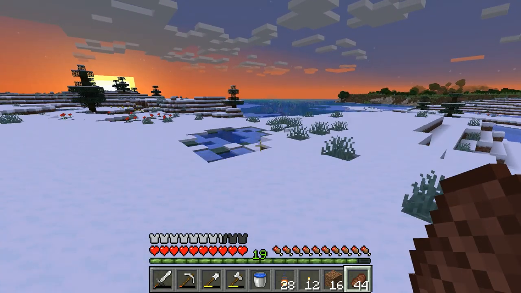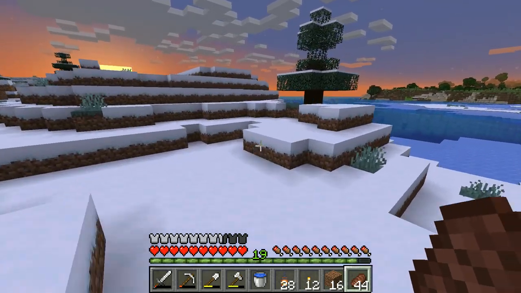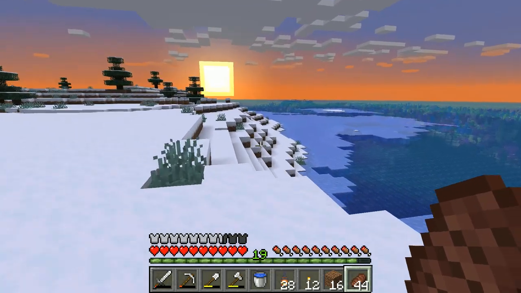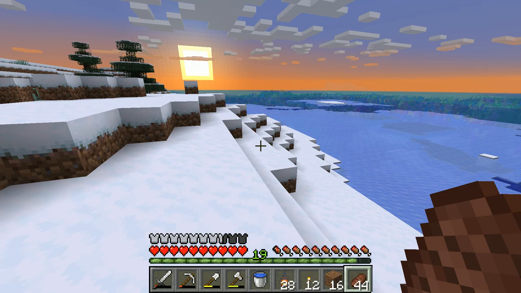Sun's coming up. That's a good thing. And this ocean. Looks like there's a coral right here as well. I love exploring Minecraft. I would be a great nomad if I was actually in the Minecraft universe. Just a nomad, someone that doesn't have a house, that just keeps moving and just has the bare essentials on them.